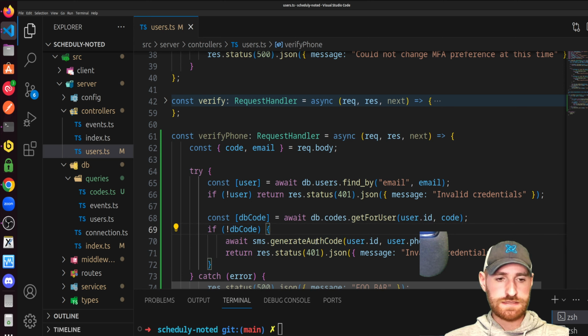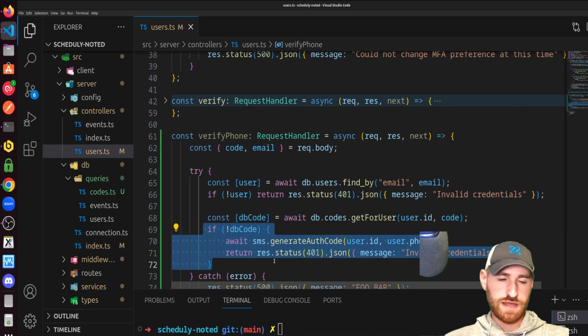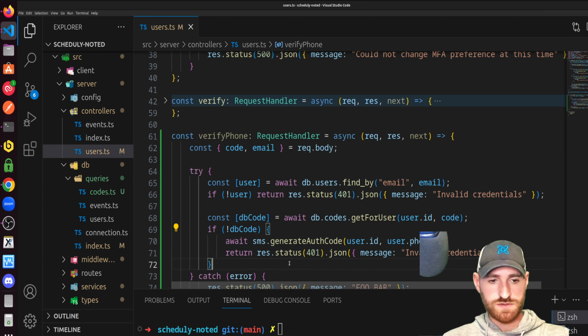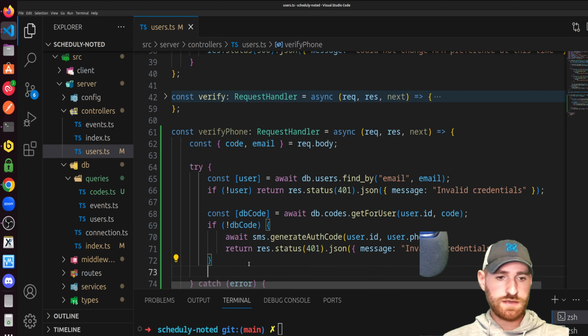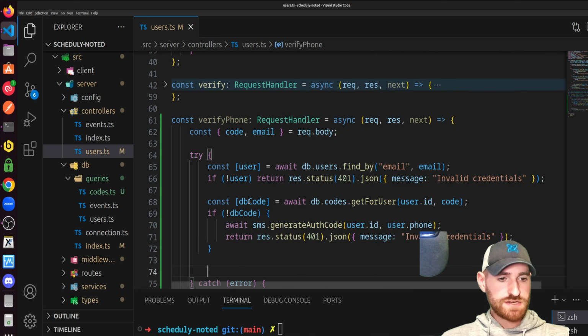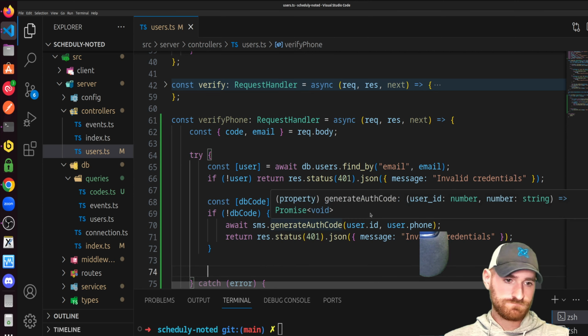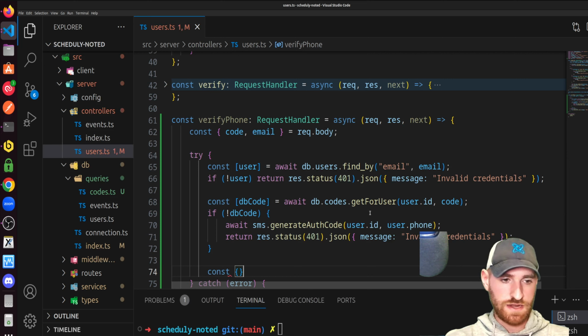I would delete existing ones here for that user, but this if block has literally just validated that there are no existing ones, so that would be kind of useless. Beyond that, that lets us actually get db code, which we can check dbcode.code and then dbcode. Well, let's go ahead and destructure everything out of dbcode.